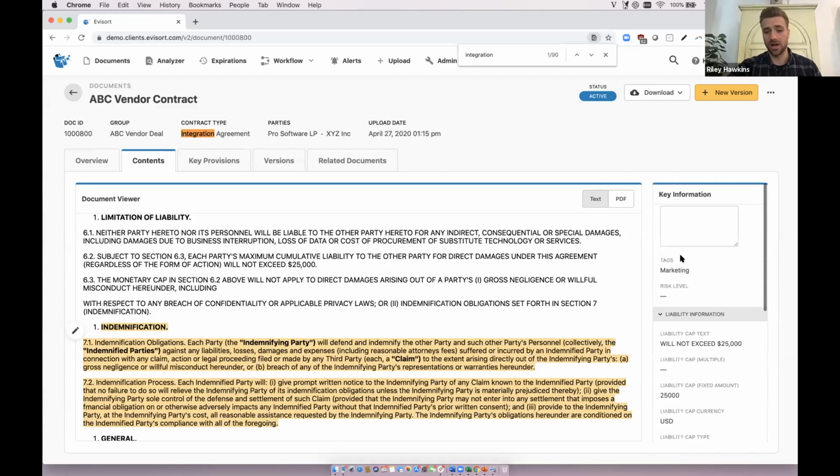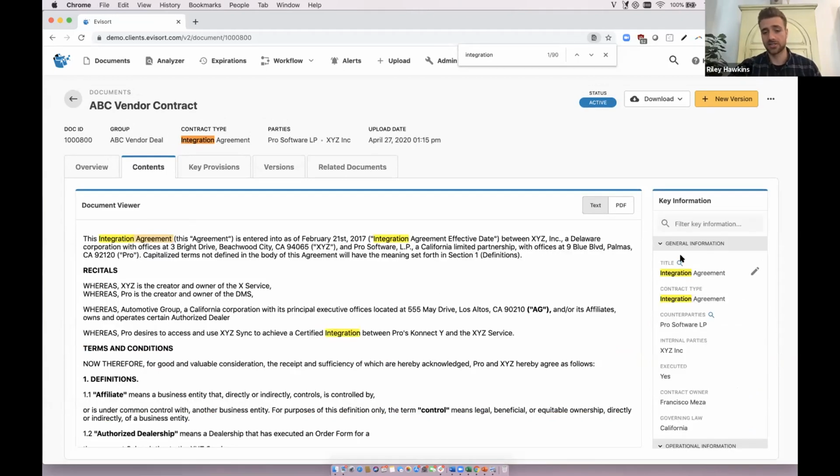One question I get a lot is, how can I get to 100% accuracy? And so what we can do is we can actually allow you to interact with the document, see where the AI pulled data, and make corrections as you need to, so that you do get to that level of 100% accuracy. Riley, so, I've noticed, I think we've seen a lot of dates that are pulled out.